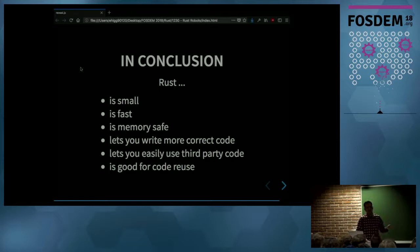You can also easily use third-party code, which we use a lot in the communication module. And it's also good for code reuse. We have this generic driver, which can be used in many different platforms.